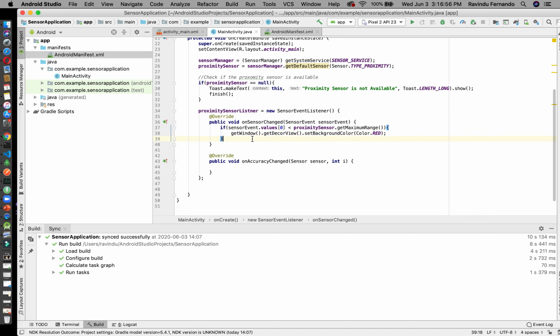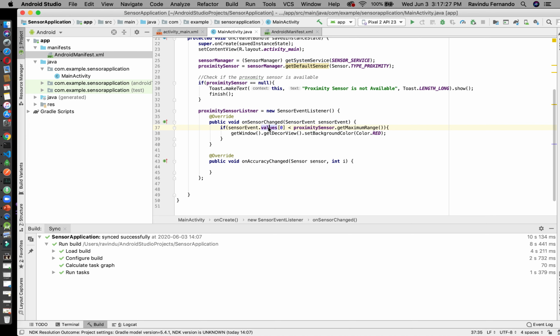Okay, so to explain this a little bit more, say the proximity sensor is only capable of detecting objects in a 1 centimeter range. So say that is the maximum range, so this would be 1. And sensor event values, say it detected an object at 0.5 centimeters.